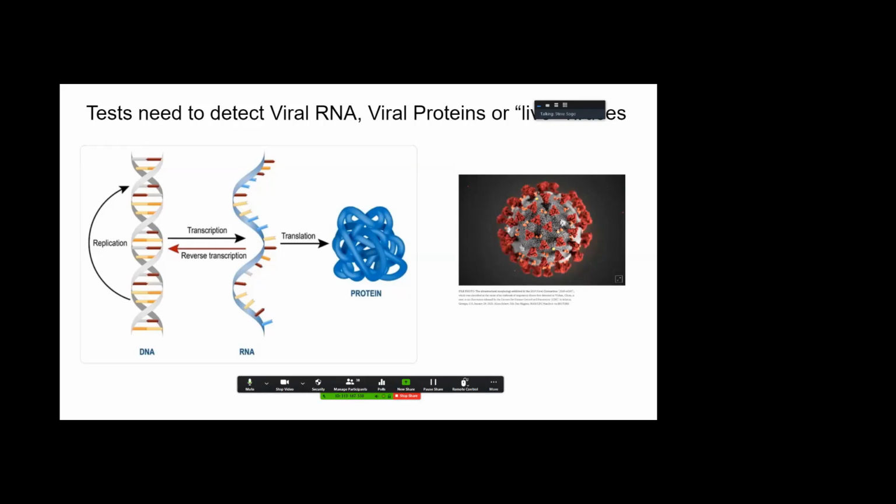I will mention reverse transcription, which is, as you can imagine, going backwards. You have RNA in the virus. You can turn it back into DNA using a special enzyme called reverse transcriptase. The virus doesn't have to do that, but the scientists do. The scientists who are studying the virus need to turn it into DNA because humans are very, very, very good at manipulating DNA and not as good at manipulating RNA.